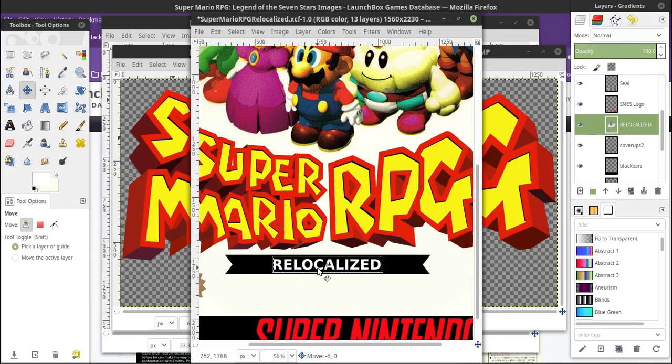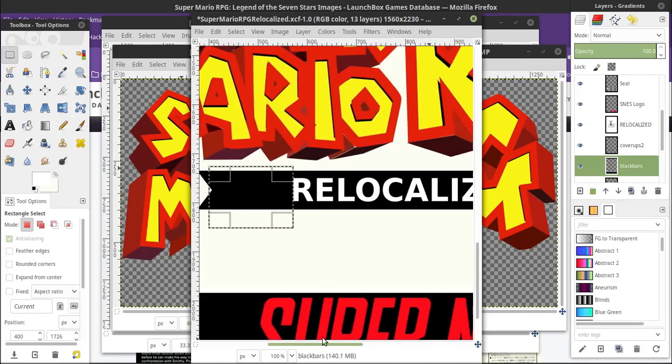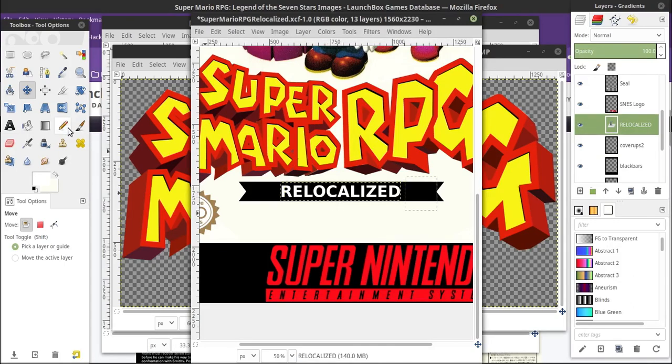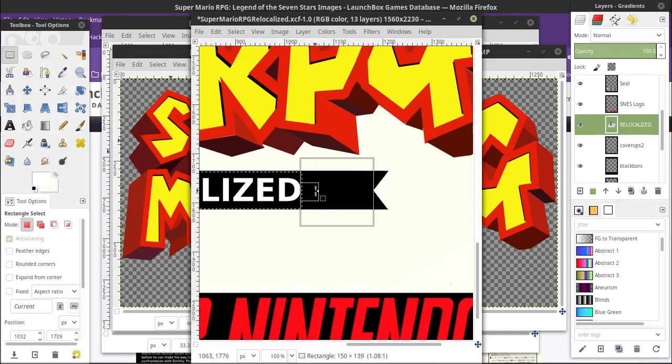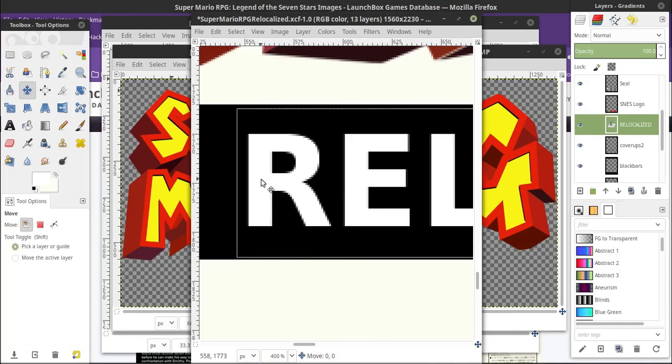Now what you can do is use your rectangular select tool to take some actual measurements, and I'm just creating a box from the edge of that ribbon over to the beginning of the text, and we want to make sure that it's the same width on both sides. And when you're creating these rectangular boxes and adjusting the size of them, while you have one of the edges selected and you're dragging it, you can see the size of the rectangle in pixels down at the bottom of the screen. It'll tell you exactly what size that is. So we're just getting an exact measurement here to where it's going to be the same number of pixels before and after the text, as well as the top and the bottom. We're going to make sure it's centered vertically as well.